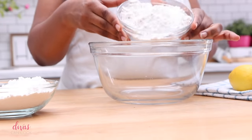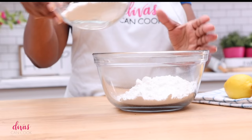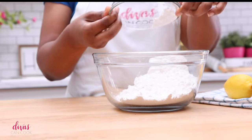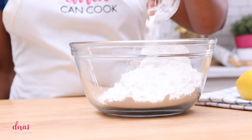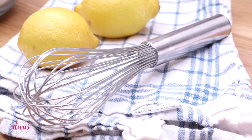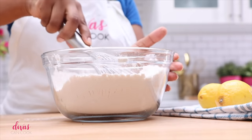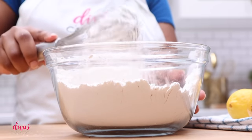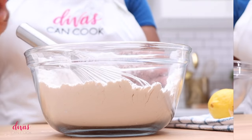Okay, we're gonna start with our dry ingredients. I'm gonna add my all-purpose flour to a large bowl, and I'm gonna use a little bit of cake flour. I like mixing those two together sometimes. It just works out real good. Then I have some baking soda, baking powder, and salt going in there. We're gonna give it a good old whisk to get everything all whisked in because, you know, a velvet cake has to have baking soda and buttermilk and vinegar. You know what I'm saying? Okay, that looks good. Go ahead and set that aside.